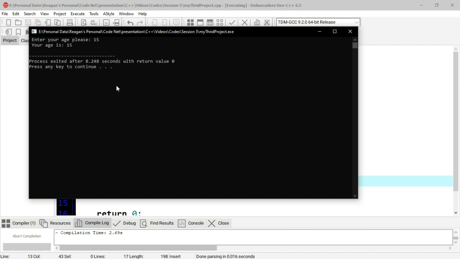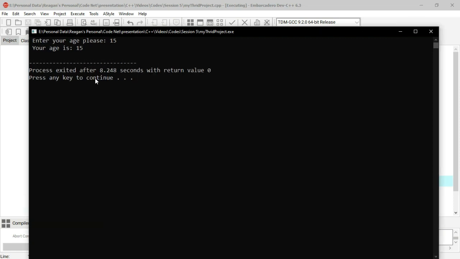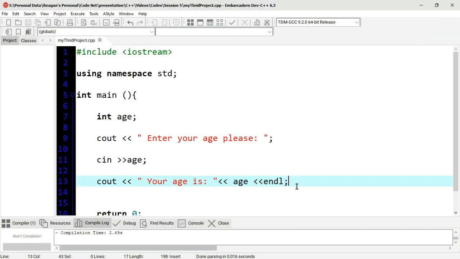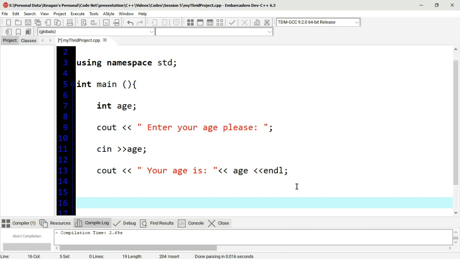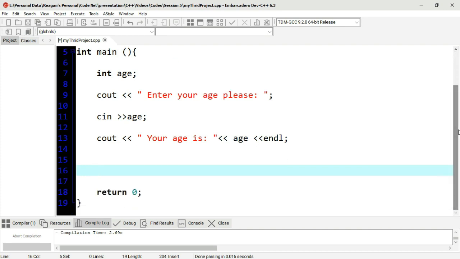So it means we have successfully gotten the content from the end user, and at the same time we've even verified it because we've printed out the same content from the end user. Let's try our best now to make a simple calculator, for a more practical approach to getting content from the end user, creating variables, and displaying something on the screen.